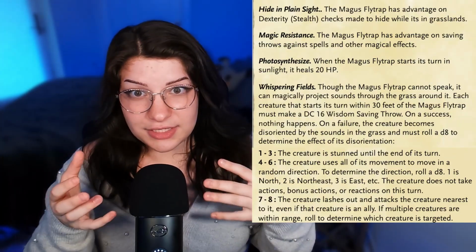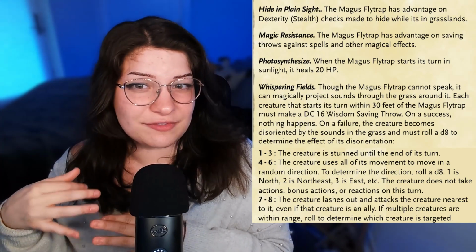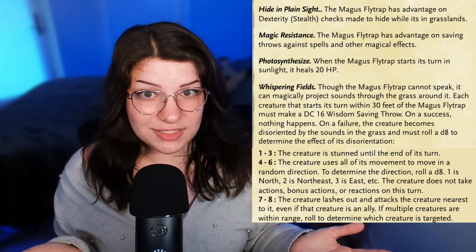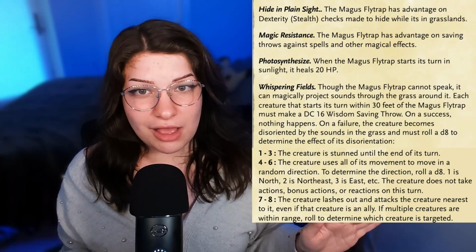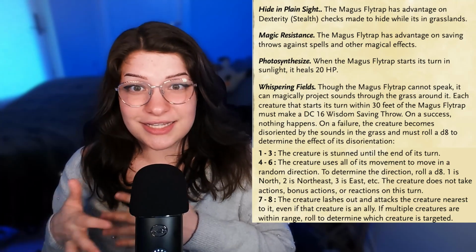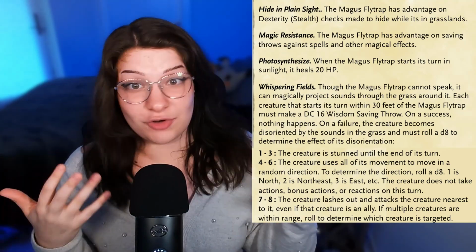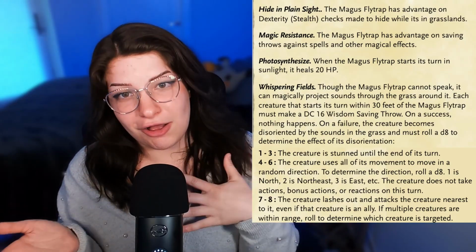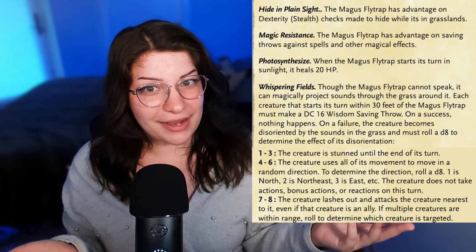When coming up with the abilities for the Magus Flytrap, I wanted to prioritize abilities that were strategic and defensive rather than offensive, and so I gave the Magus Flytrap 4 abilities. The first ability, Hide in Plain Sight. This I took directly from the Alseid. What this ability does is when the Magus Flytrap is in grasslands, it actually has advantage on stealth. Makes perfect sense considering this thing just looks like a giant clump of grass. Second, Magic Resistance. Both the Alseid and the Aeorian Nullifier had this ability, so it felt appropriate to give it to the Magus Flytrap as well.